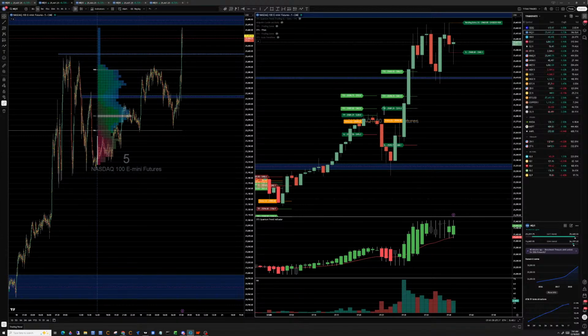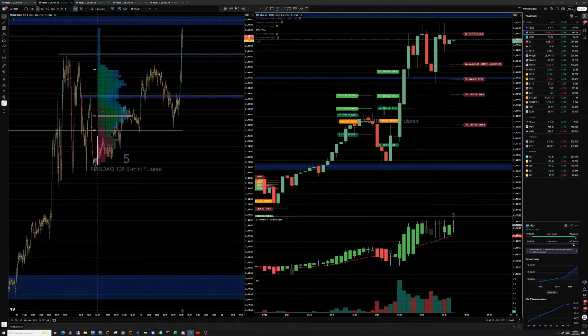$7.30. Big orders coming in right now. Buy orders. Man, this is a weird open. 300 buy orders just came in at 544. So they're getting absorbed. They're working this area too.